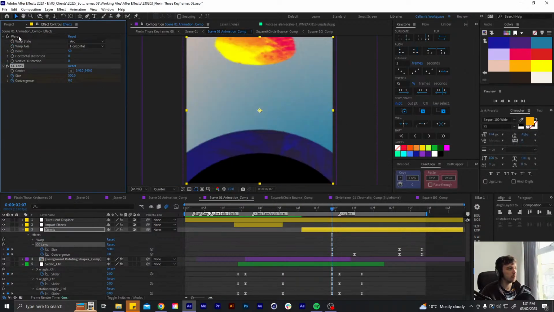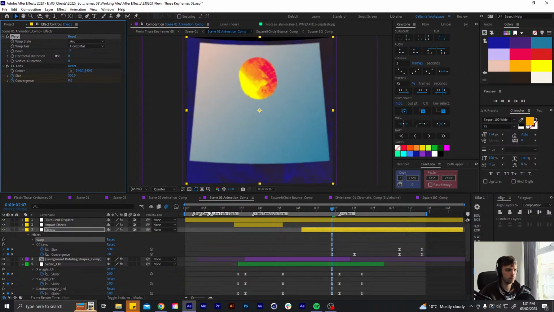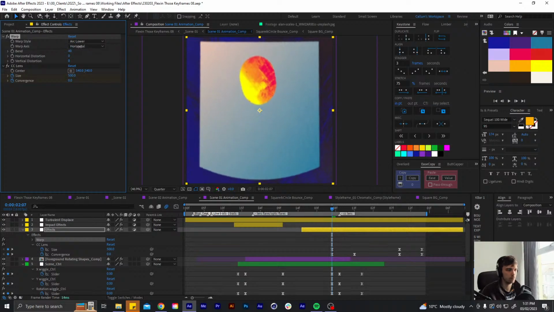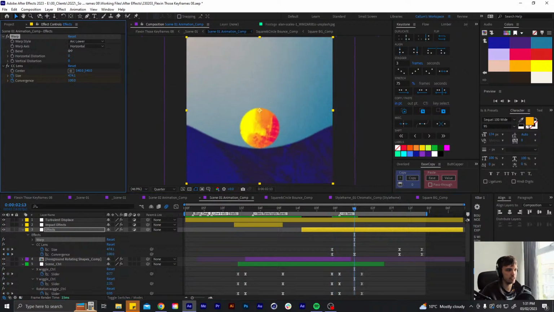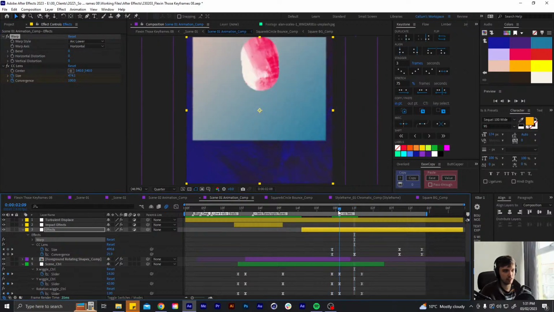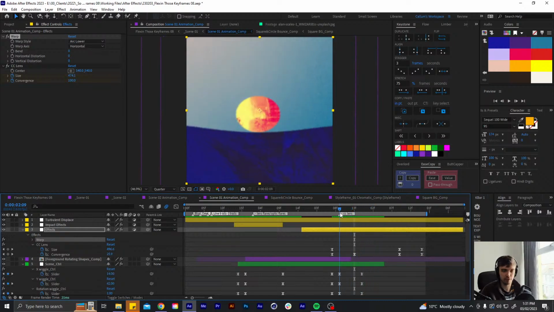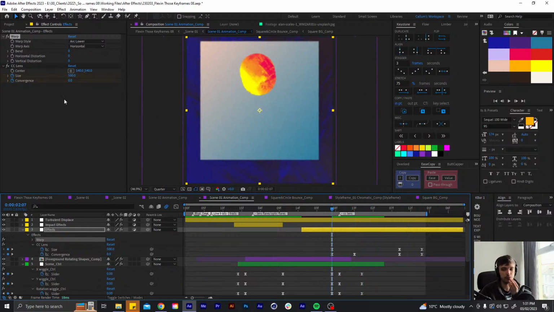And that needs to go above the CC lens. Let's just have a little play with this. And maybe add a tiny bit of warp here just to make this downward motion a little bit more impactful. See what I can do with that.